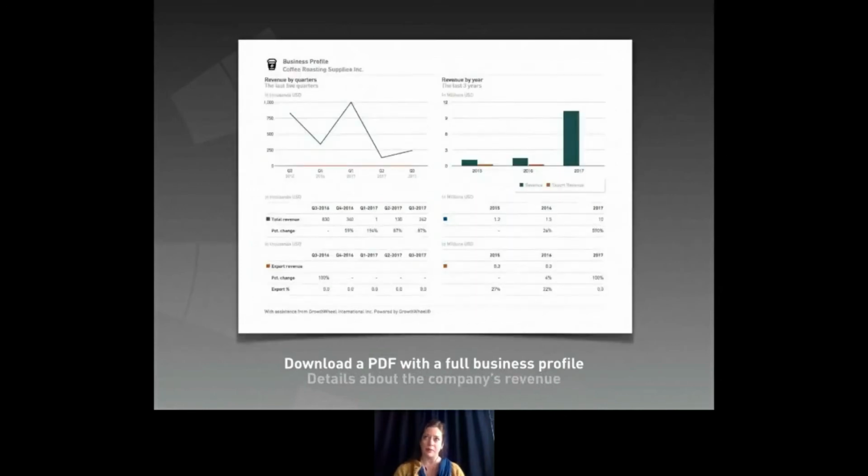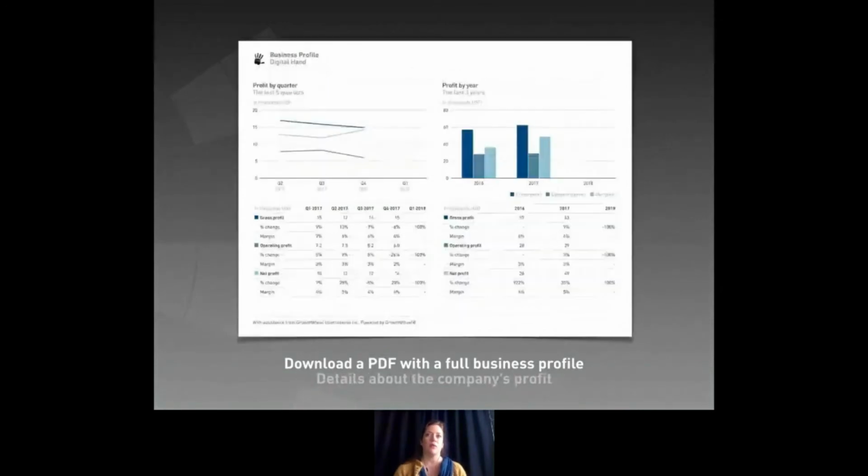I'm going to go back to revenue, and we'll talk about this. When your clients invite other team members onto GrowthWheel Online, those other team members can see this information. Now you'll notice it's just big numbers. It's not getting down into nitty gritty. So it's just revenue, and it's by quarter. And here we've got the gross profit, operating profit, and net profit.